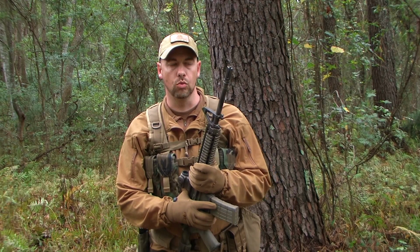So let's take that situation and extrapolate a little bit. You've got your typical AR-15 set up for home defense with all your various and sundry items on it, but now you find yourself running through a suburban neighborhood or patrolling out in the middle of the woods or whatever. Do you want the same setup on your weapon? How many have ever thought about that? Well, if I'm out patrolling in the woods, then chances are I probably don't want my light on my gun.